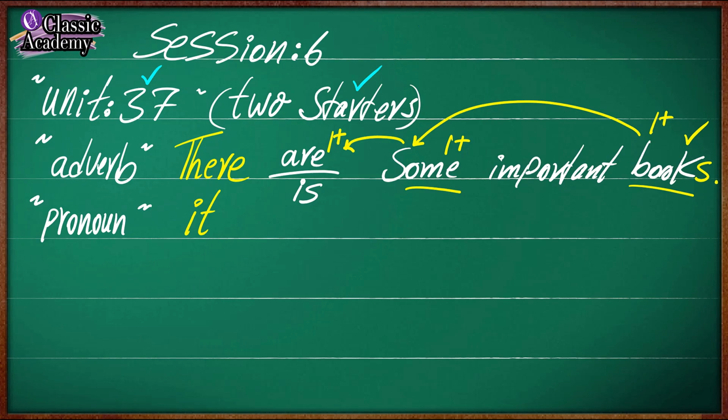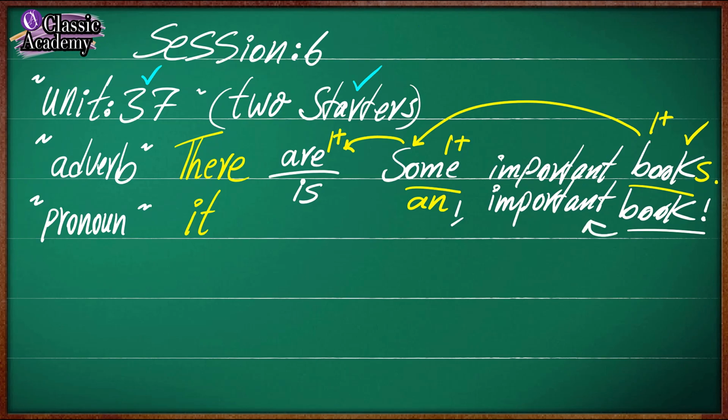Okay, and what about the time that we have there with one single noun? There is an important book. Oh, here we have one single noun. It is just one. We have one as an indefinite article. Well, in fact, an indefinite article is a kind of article which shows one single noun. But this noun has got an adjective, and this adjective starts with a vowel like I.